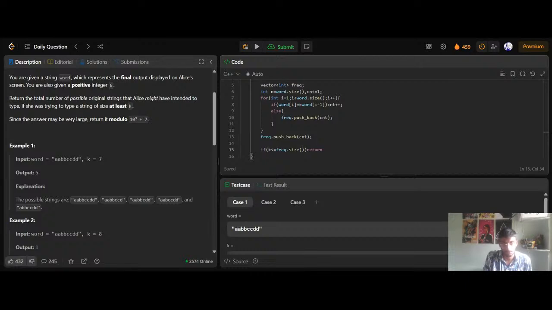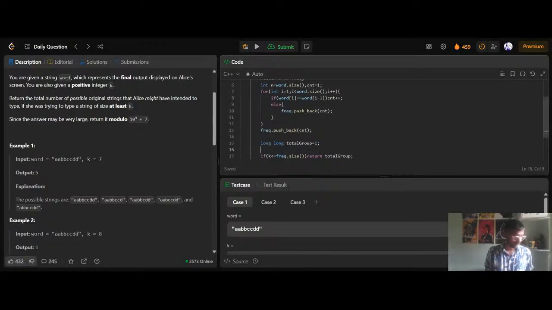I have to just write return total group. One more thing before going forward: I also have to initialize total group, right? Total group is equal to 1 at the start.